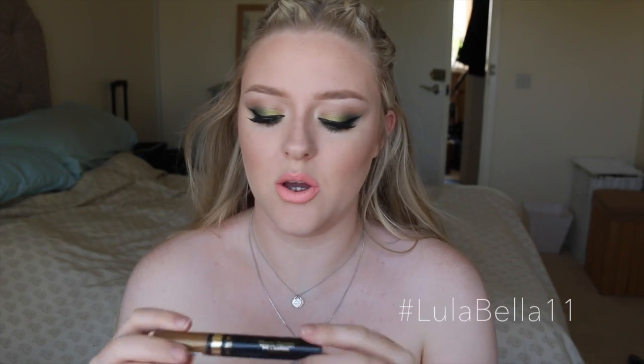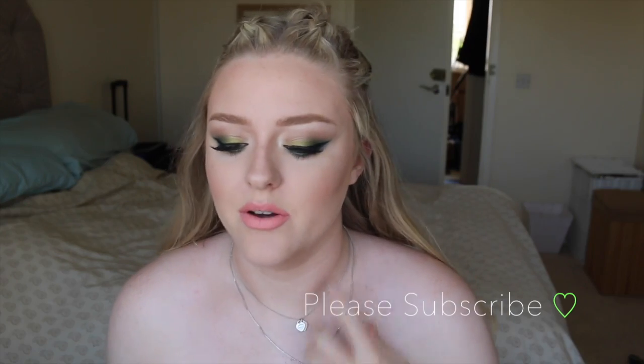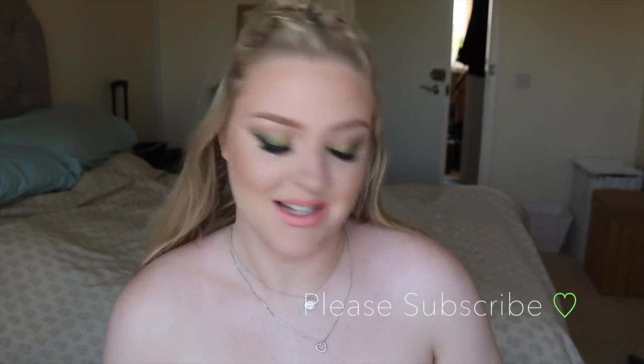Let's try, and I'm actually going to go back through my brows with my Brow Artist Plumper from L'Oreal. I haven't used this in a long time. Just so it keeps my brow hairs in place. Okay, and then that is the look finished. I'm just going to set my face into place using the Makeup Revolution's Pro Fix Oil Controlling Fixing Spray. Just settle any powders and also make the makeup last longer.